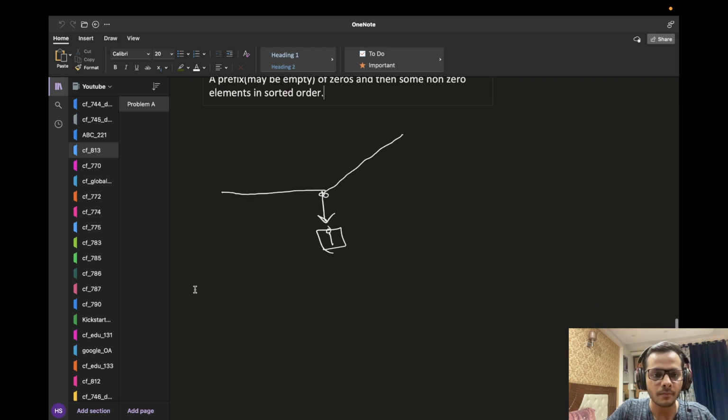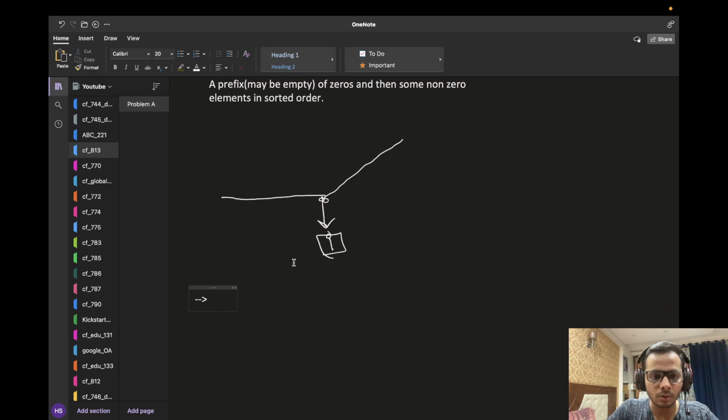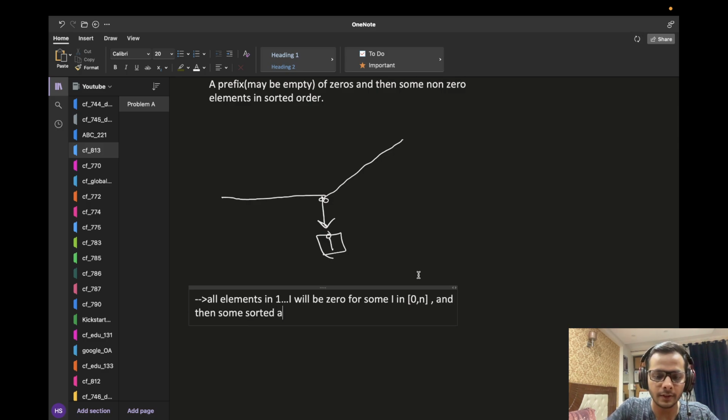So yeah, the final state will look something like this. There will be zeros in 1 to say I, so all elements in 1 to I will be 0 for some I in the range from 0 to n. I can also be 0, that means there are no zeros to start with, and then some sorted array, right?